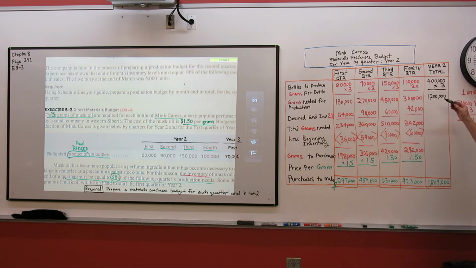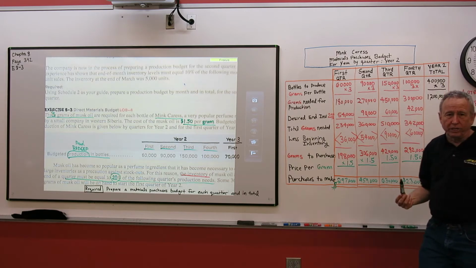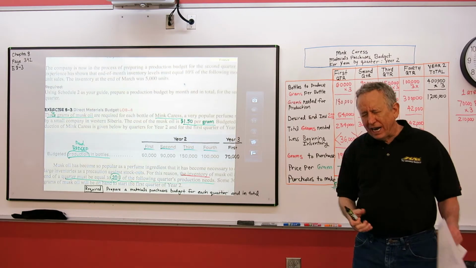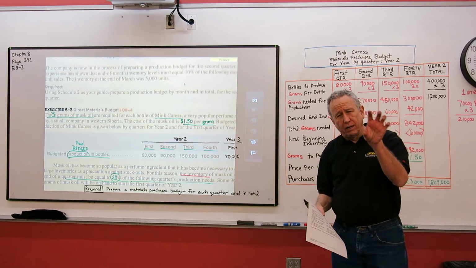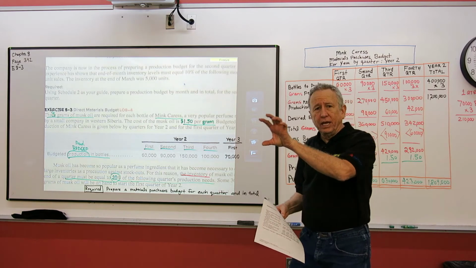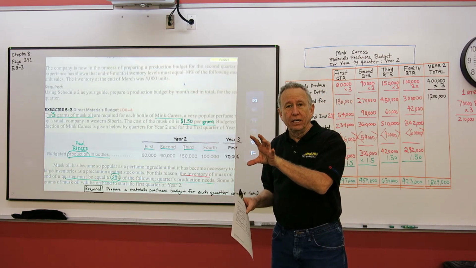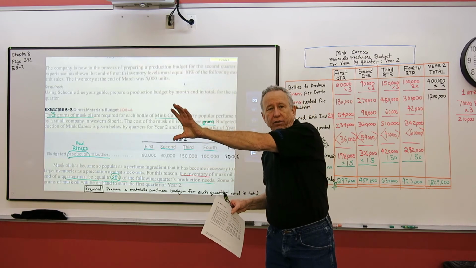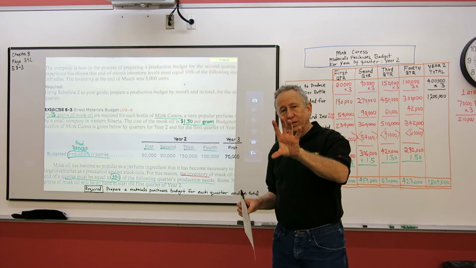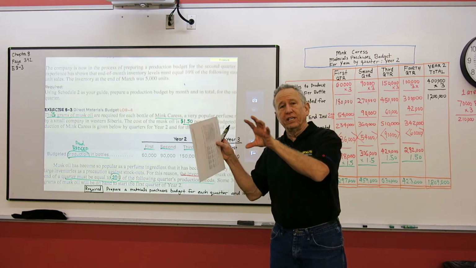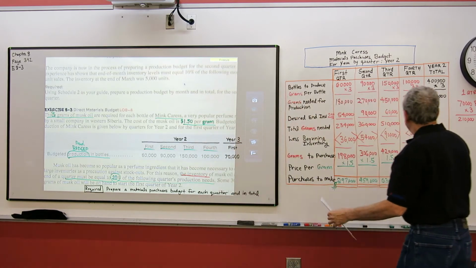Everything will cross foot. Do you remember from earlier problems? Everything will cross foot until we get to inventories. As soon as we get to inventories, they won't cross foot. Do you remember why? Inventories are numbers taken at a point in time, and they're really the same. You can't add them because you'll be double counting. In other words, if I have a dollar in the first quarter, and that same dollar makes it to the second quarter, I can't add them together and say I have $2. That's the same dollar. But this is cross-footable.